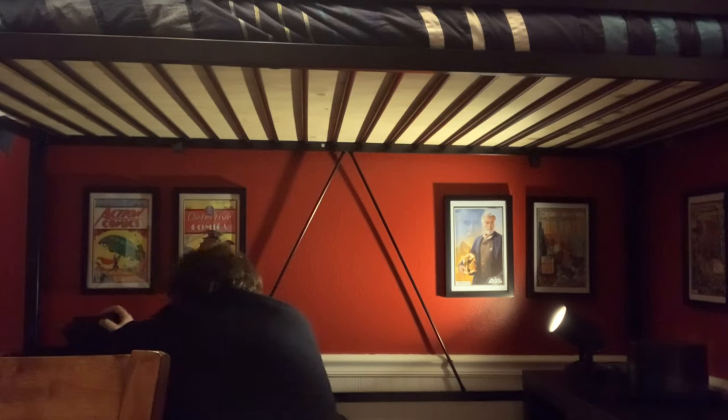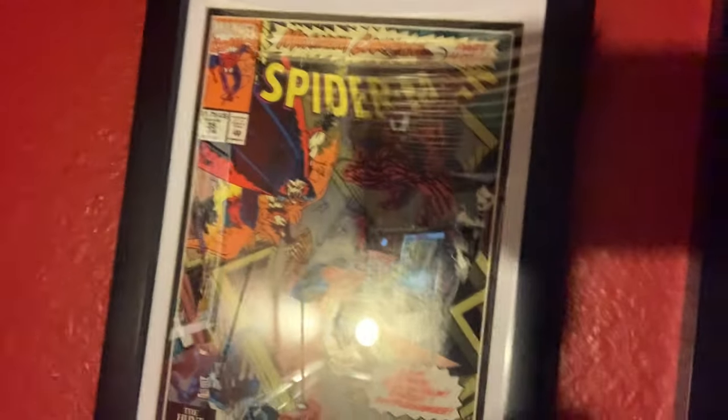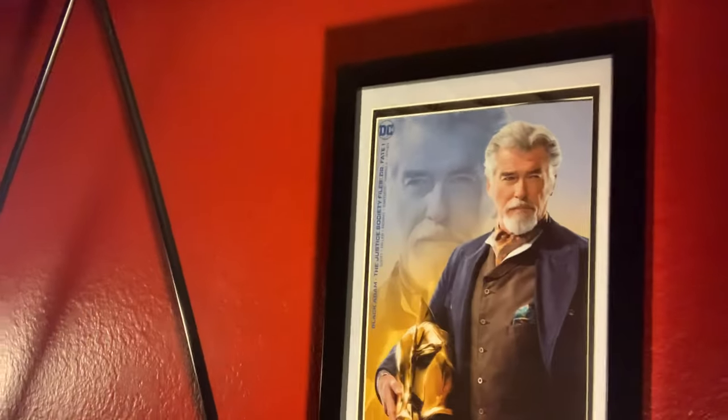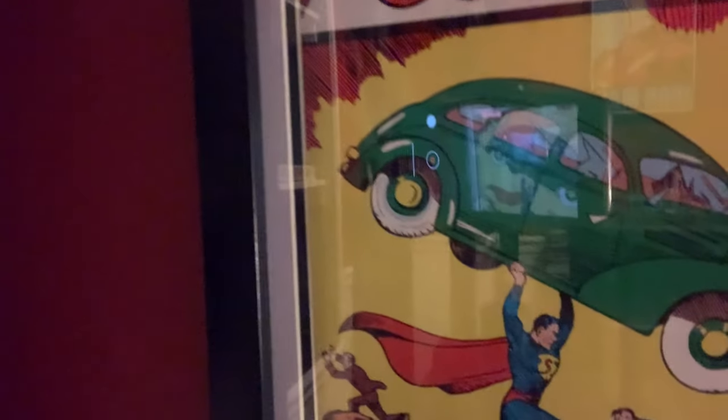Down here — let me just turn on my lights. In here is my den where I do a lot of my reading. On here is basically my Death Star beanbag. Over here is my first issue of the Justice League of America. Over here is issue four of Spider-Man Maximum Carnage — I want to collect the whole series because it's really good. Over here is the first issue of Dr. Fate, 'the mummy that time forgot.' Next to it is Pierce Brosnan as Dr. Fate from the film Black Adam, which I totally recommend.